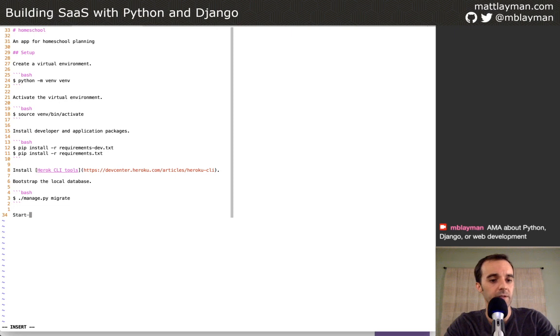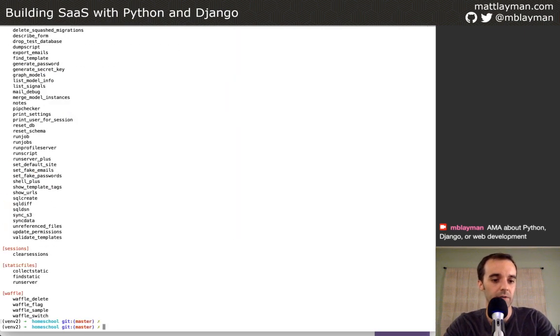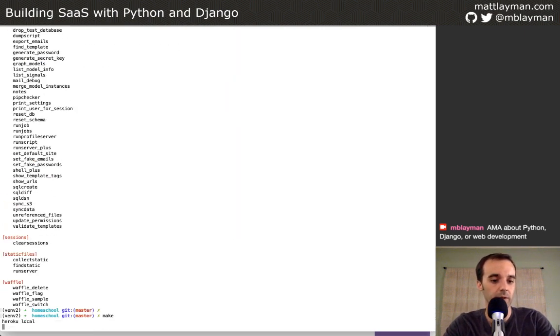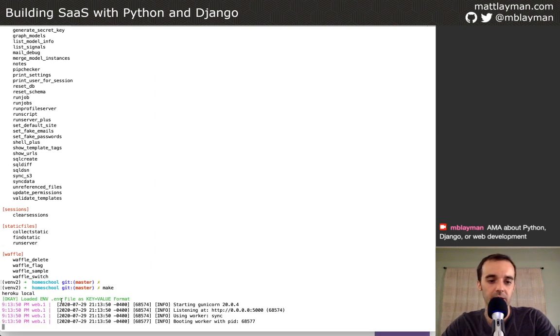And then we'll finally say start the local web server, which would be that make target that I have. So this one's going to be easy, just make. Okay, so that is the flow. And if I run it here, this virtual environment 2 should have everything installed and ready to go. So you can see what it did. Make is echoing out the command that it's running. So it runs Heroku local. Heroku local reads from that Procfile, like I mentioned, and is starting up gunicorn as the web server and serving it on port 5000.